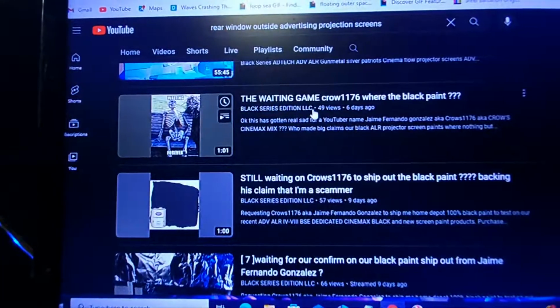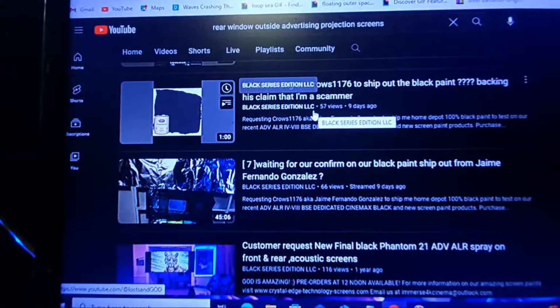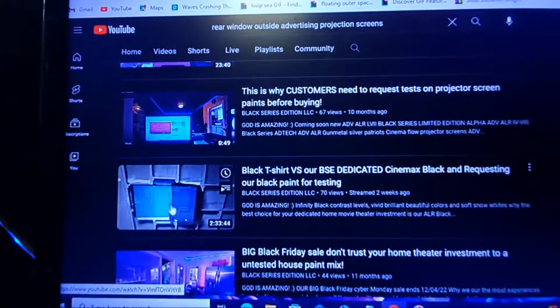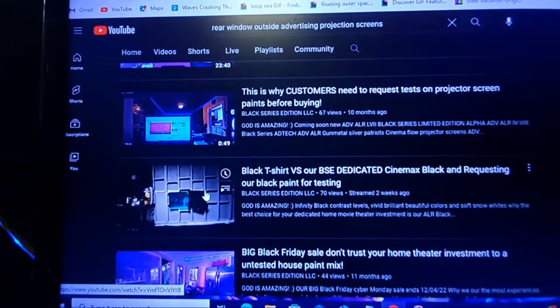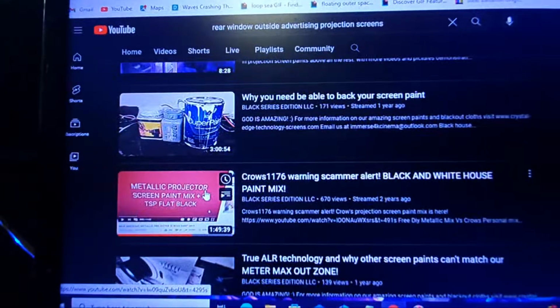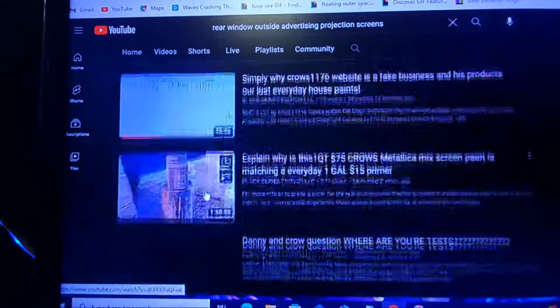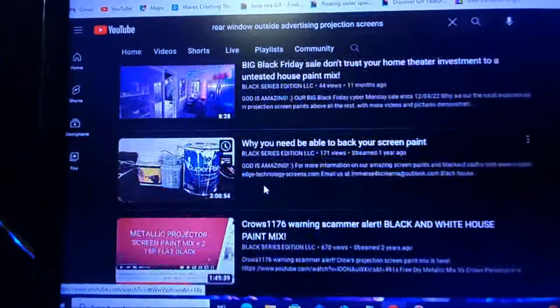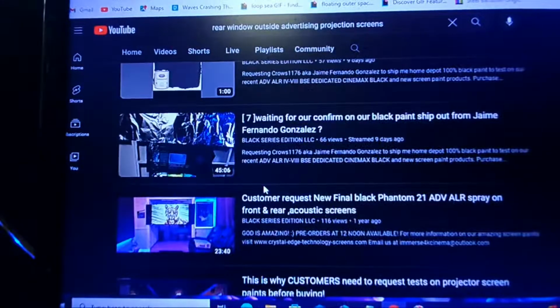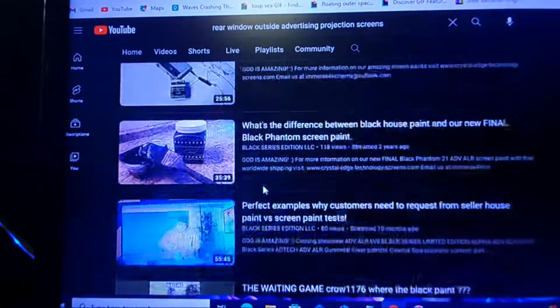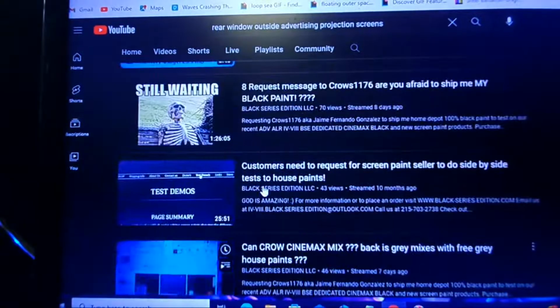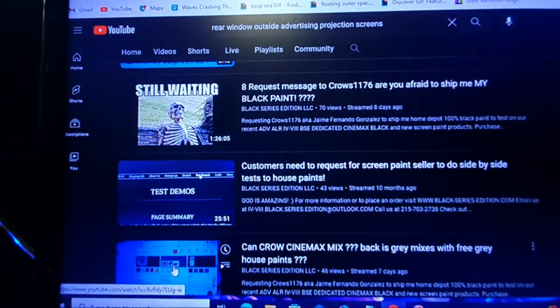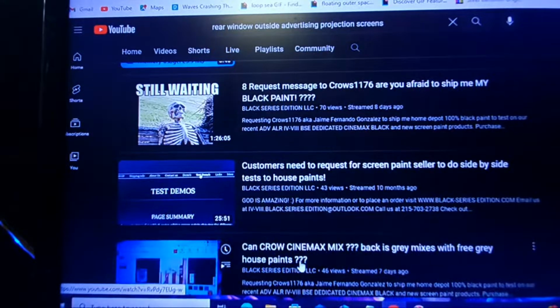And the only people who get mad about this are the people who made this statement about our products being nothing more than black paint. I gave you the opportunity multiple times and nothing came up. This is our demonstration of black series versus black paint and so forth. Like, where is my paint? Gee whiz. How many times? 9 requests. 9 requests for this paint. So as you can see, you can't back it up. So, you know, that's where the lawsuit comes in. I can't see we didn't give them the opportunity.